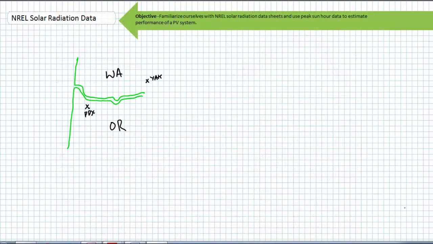First question people ask about NREL Redbook data is what if you don't live next to an NREL site? The answer is quite simple. Approximate. Again, these are estimation tools only. And if your radio and lights cut out mid-Sasquatch hunt, you only have yourself to blame because you dorked with the data. Here's a couple guidelines.